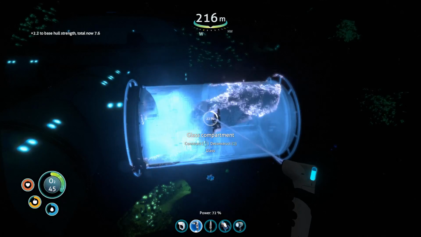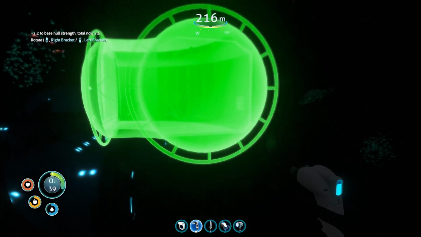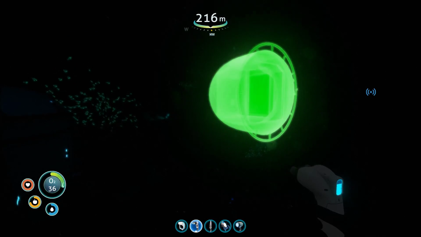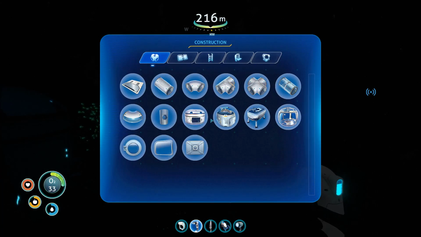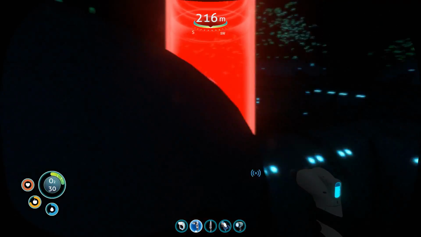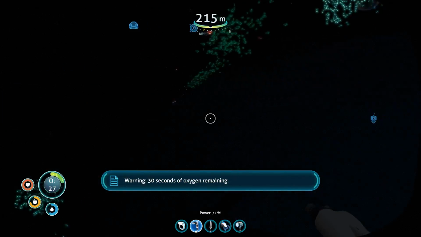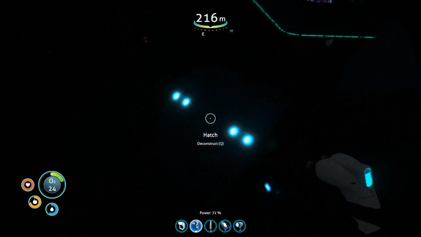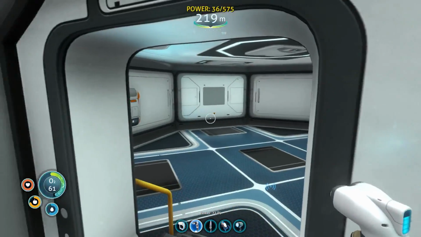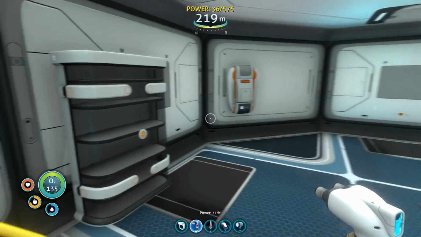Alright, well we're going to experiment here for a second. Let's try a compartment down like... No. So I guess vertical compartments, vertical connectors, they have to. 30 seconds. Okay, well we'll just pop our head back in the hatch. I know I put that brain coral there, but it takes too long. It was kind of just gee whiz.